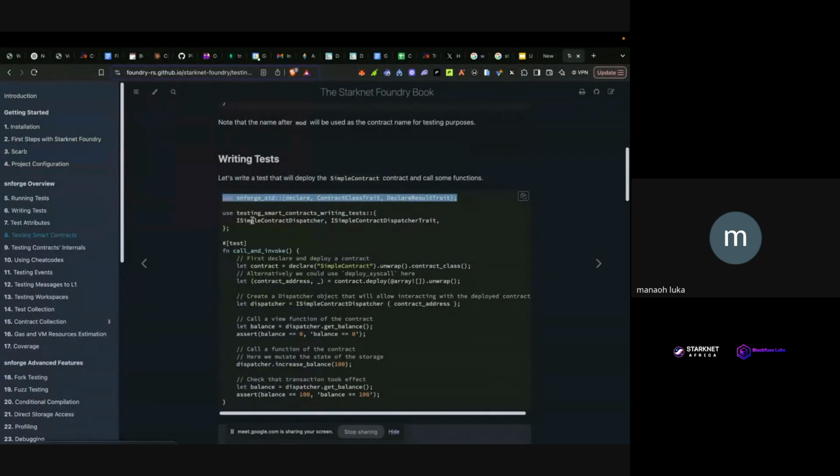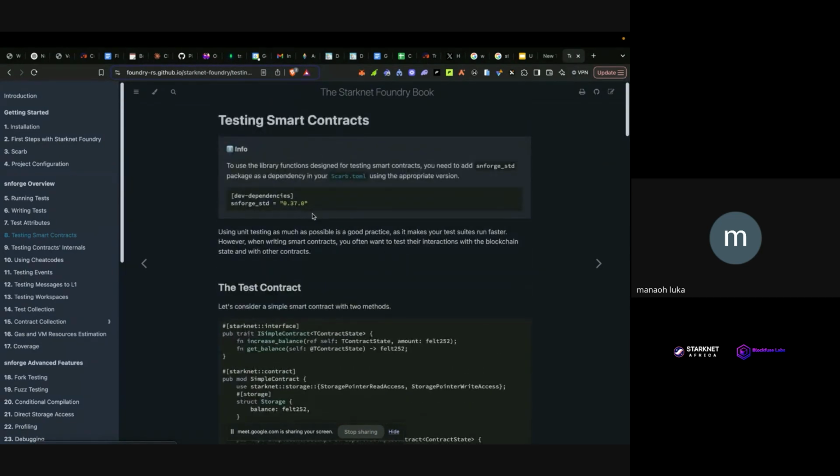If you use Scab, by default, there's something you are going to need to add, which is this. You have to add this dev dependency, which is the standard library for Starknet Foundry. But if you use Starknet Foundry, then this automatically is going to be in your scab.toml, and then you don't need to import any dev dependency again.